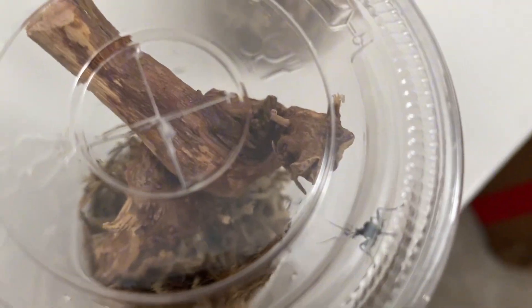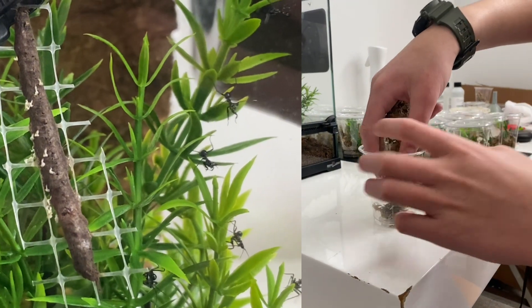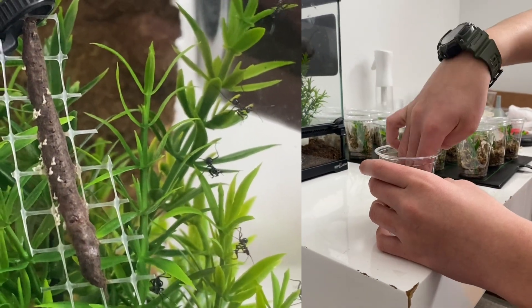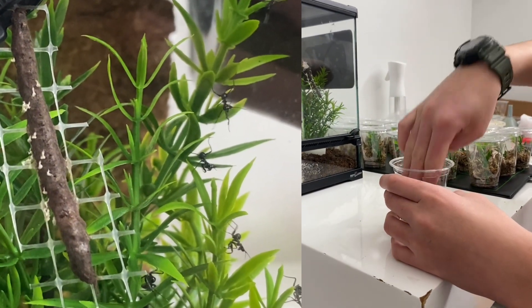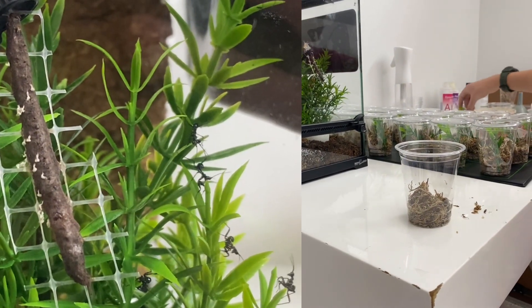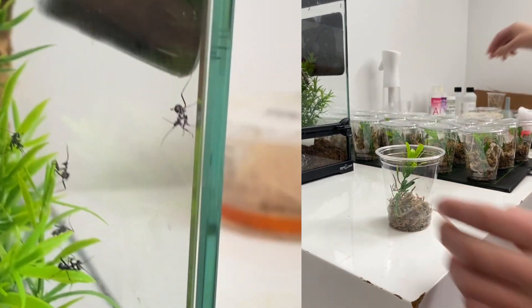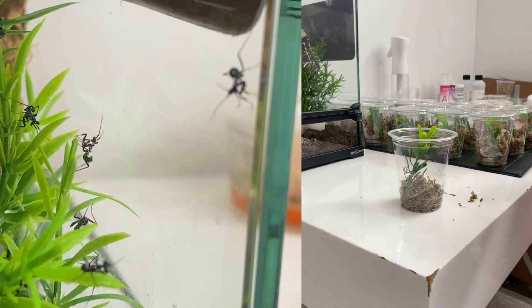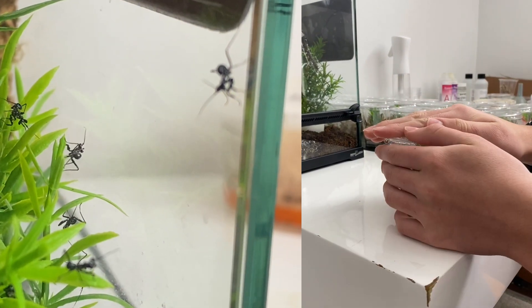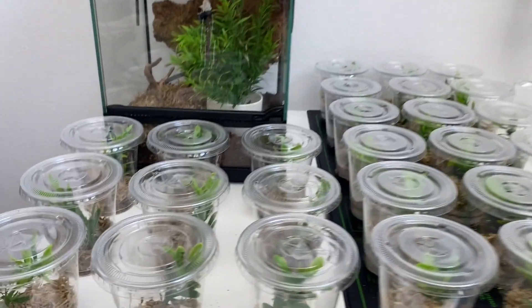They are getting a little bit aggressive to each other, just about four days after hatching, and I would not like them to eat each other. Therefore, I'm going to space them out into their own little enclosures. And this is just a small demonstration of how I did it. I put some sphagnum moss, squashed it in the bottom, and then I got a fake stem with leaves made of plastic and just plugged it in there so it would be nice and sturdy. Then I closed it with my ventilated top, which I poked holes in the sides and in the lid.